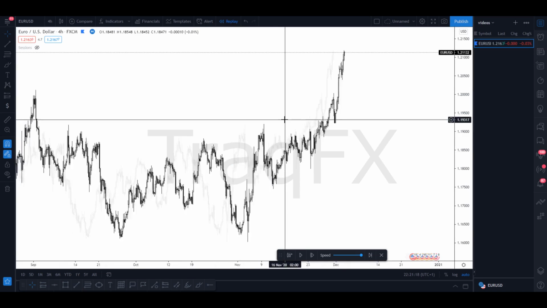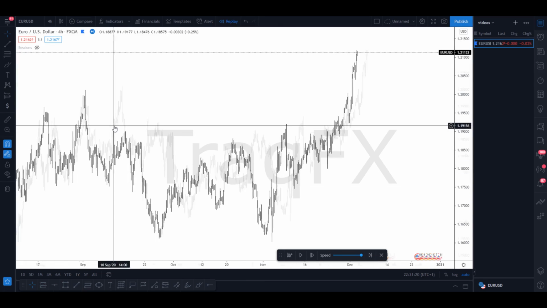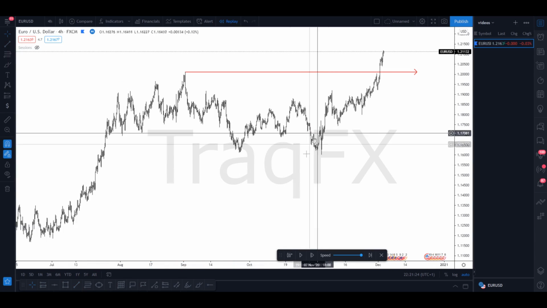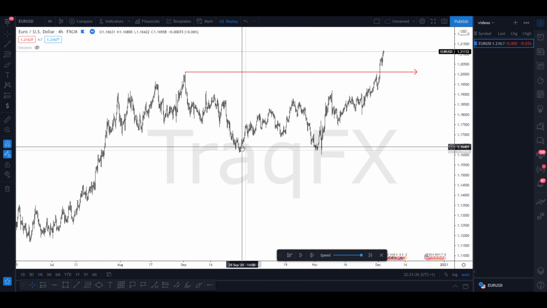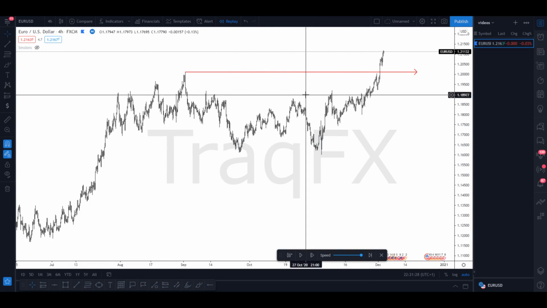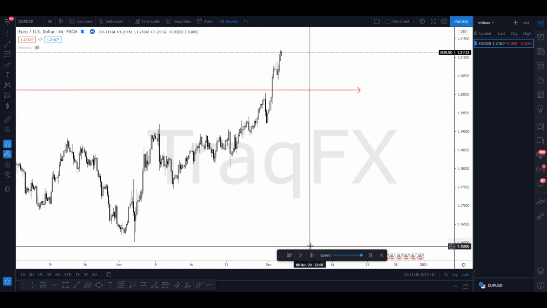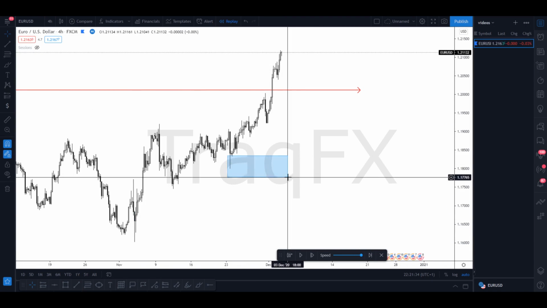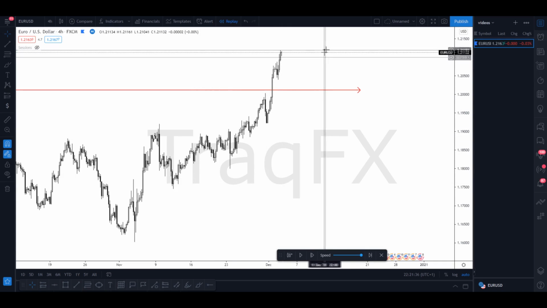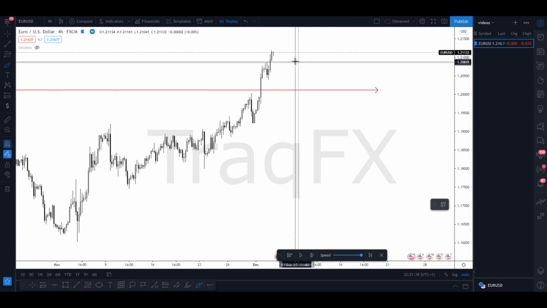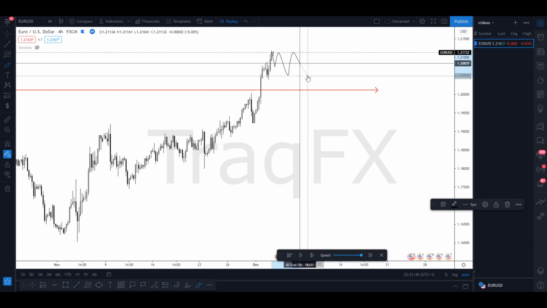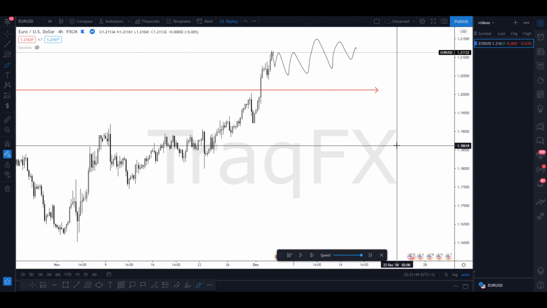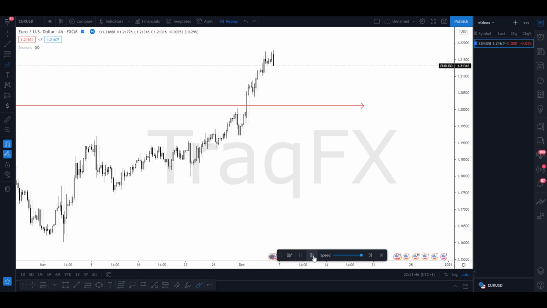Let's reanalyze what we're seeing for Euro USD. So now the market broke past this previous high point right over here. We saw price react off of this previous expansion move up and then continue going higher. So at this point, I don't have much information. I can't say I'm going to focus on this level or this level because I haven't seen any consolidation. For example, if the market started consolidating, then I would rather be focusing on this area of interest rather than this one, right? But I need to see that consolidation happen first.